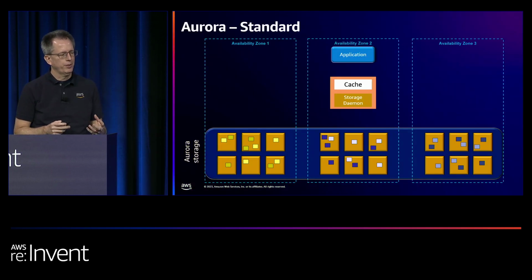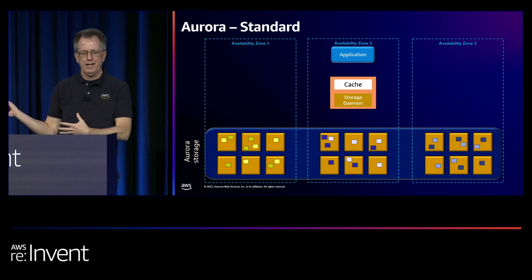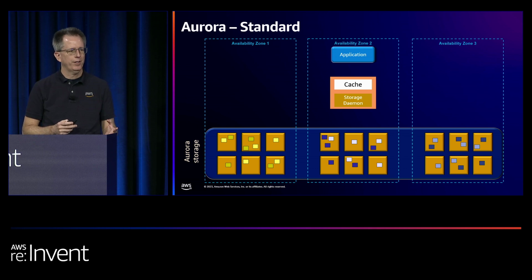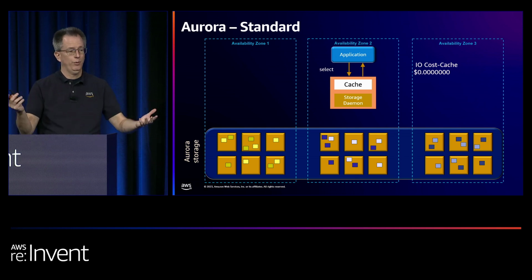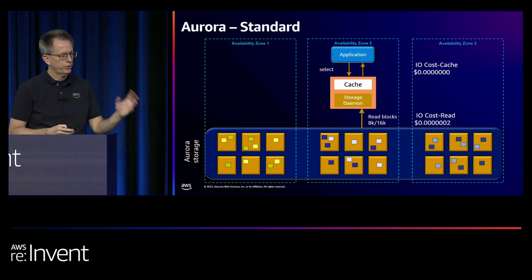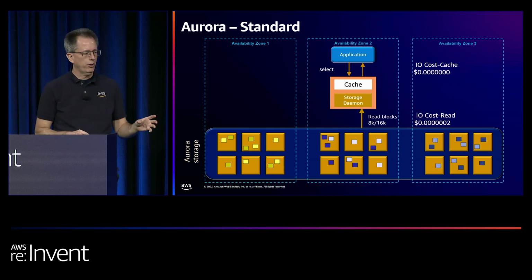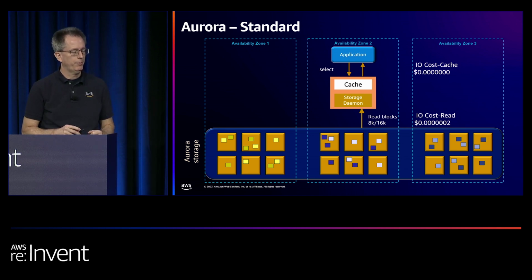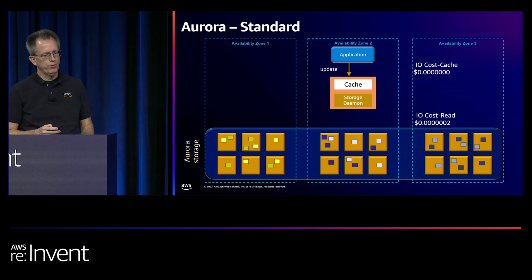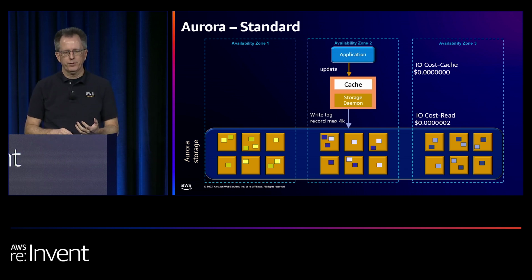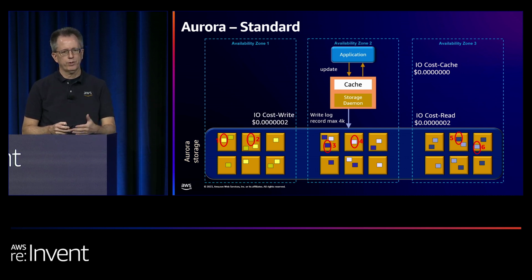So around price predictability, our original storage, which we're now calling standard, I'm going to walk you through how that pricing works. So if you do a read from memory, from the cache, of course, it doesn't cost you anything from I/O because you didn't do any I/O, right? But if you do a read from storage, 8K for Postgres and 16K for MySQL, you're going to get charged that fraction of a penny for each read. That's pretty easy to understand, right? It's not too tough. But if you do a write, we bill this on 4K increments. So one log write of 4K costs the same as a read. And you can see that even though we're doing those 6 copies, we only charge for the one logical write.